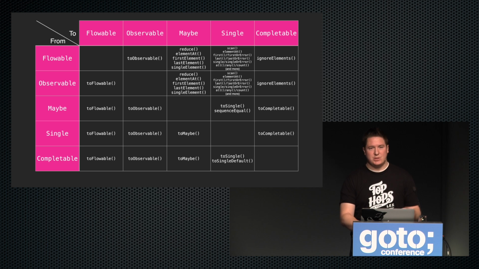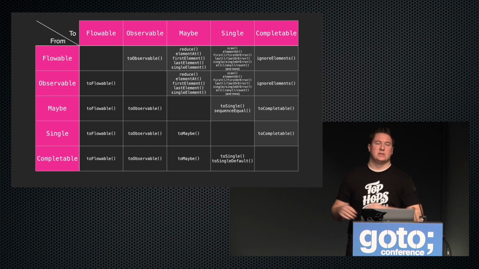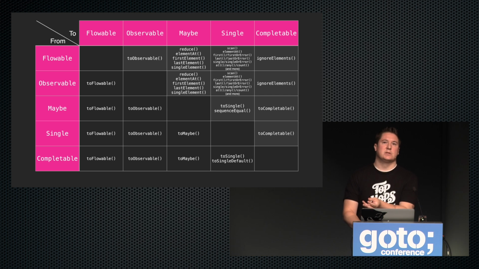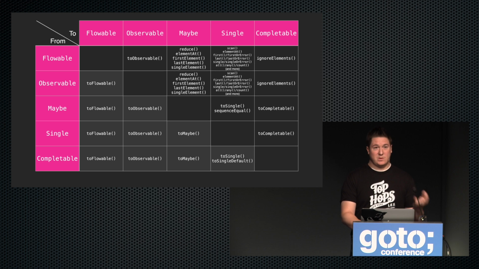This is a chart that kind of shows some of the operators. And the upper right-hand corner of this is basically where the types narrow. So when you call something, like you want to count the number of items in a stream, a count is always a single value, so you get a narrower type like single. And then we also have operators which do the opposite, which is take a type and turn it into something more broad. So you could take a single and turn it into an observable.